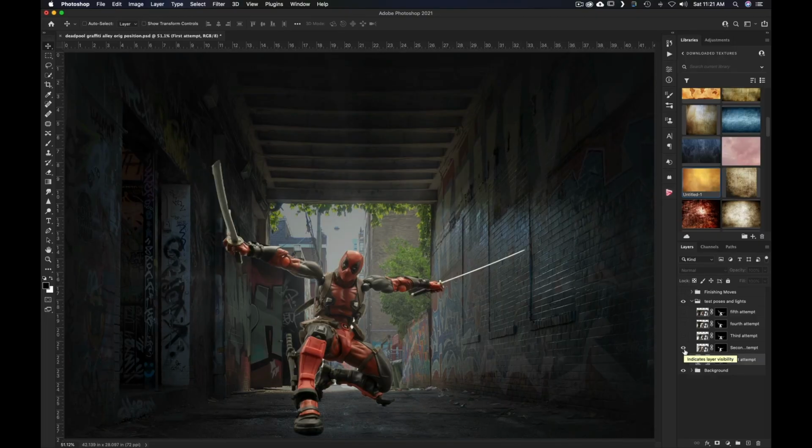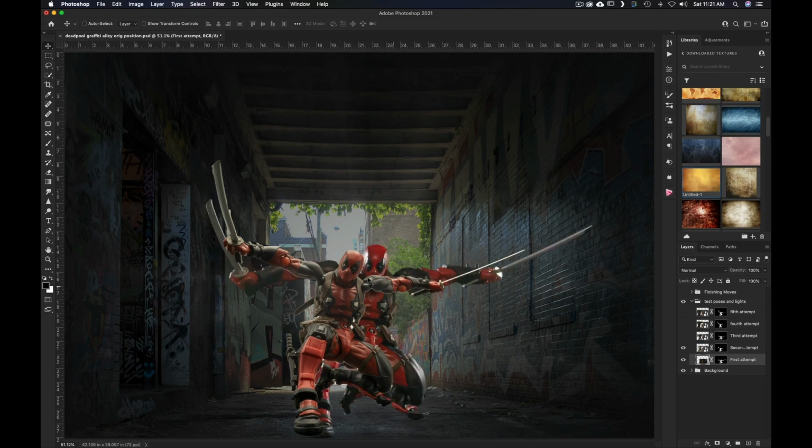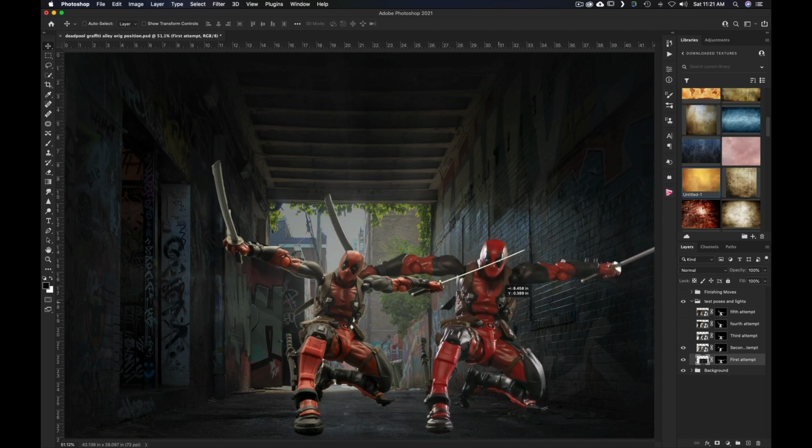So this is Deadpool from the second iteration, and I've already done the quick selecting. As you can see, it's not perfect, but as I said, we don't really care. And you can see the angle. If I bring both the first and the second together, you will see that the angles are a bit different. Deadpool here looks like he's more spread out front to back than he does on this one here, which is what you'd expect because a wider camera lens tends to elongate the scene a little bit. Let's see how it all works out.